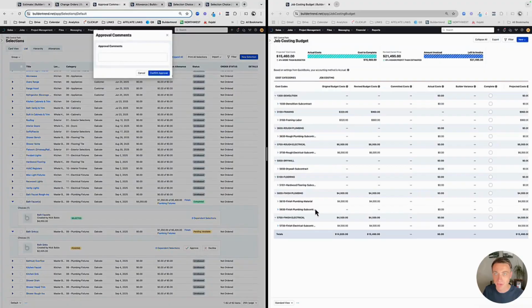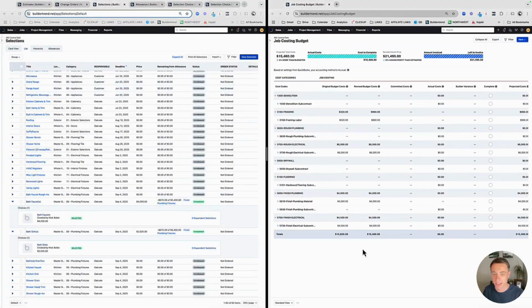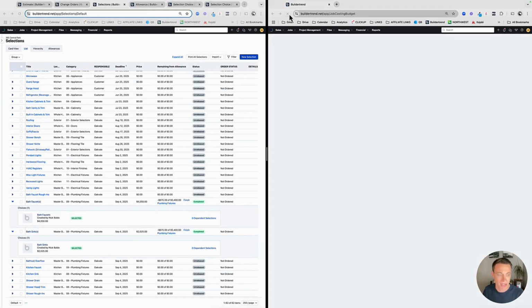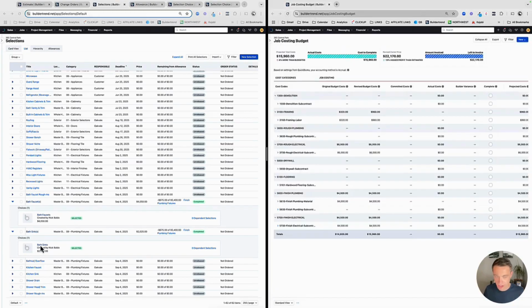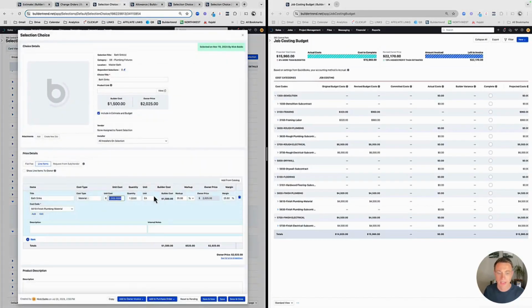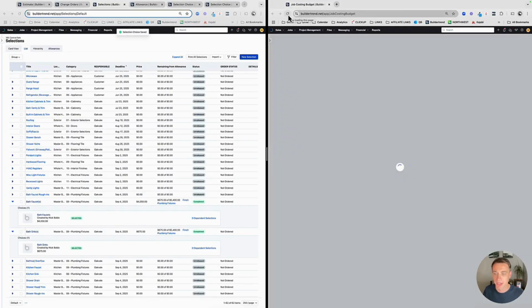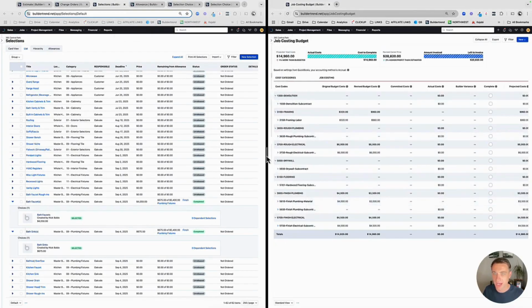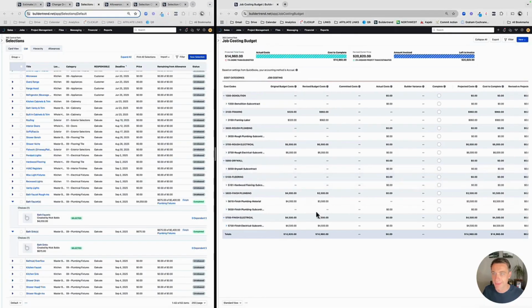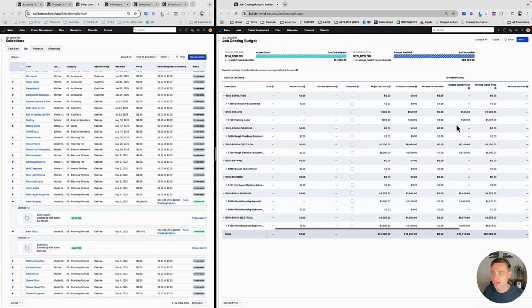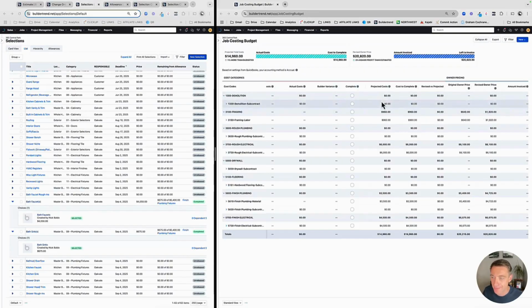Okay. And of course I can go lower too. If we finish out an allowance that goes lower, in fact, I can even do that after the fact. Let me do that. Let me change this to $500. Okay. That's going to update to be a lower expected cost, $3,500 there. Okay. And notice that as the revised budget cost increases, then so does our projected cost, so does then our revised owner price. Our revised owner price is going to be our total projected cost less any builder variance multiplied by that markup. Okay, so that's starting to take shape, looks really good.